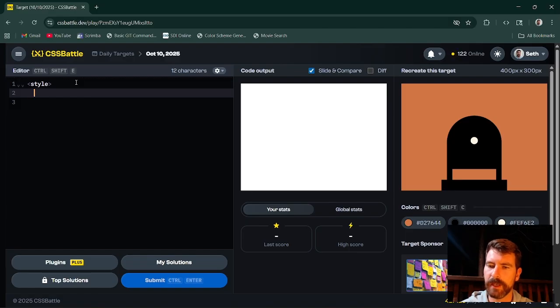So if I do a radial gradient, I have to declare that black color, which isn't the end of the world, because I feel like we could do a radial gradient right here. The white and the black could be the HTML radial gradient. Then you get the orange for free. And then we just need to make a black box.